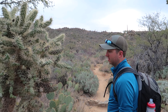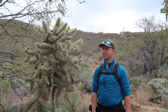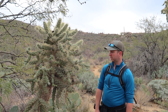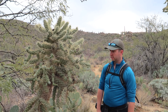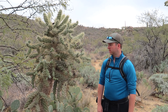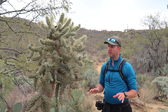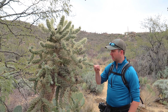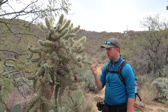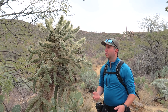Can you stand next to it so we can get a comparison for size? Yeah, but I'm not touching it — this thing is evil. What's this? This is a cholla — I think it's a teddy bear cholla. No, I think it's a chain fruit cholla, because the teddy one is more puffy. These tiny little barbs will hook into you, and as soon as they're caught into you, the end falls off and they carry with you, also stabbing you the entire time.